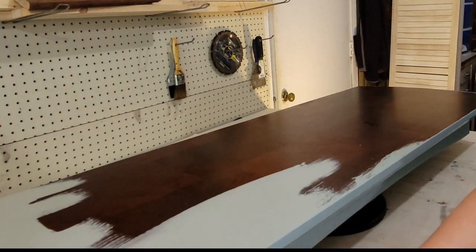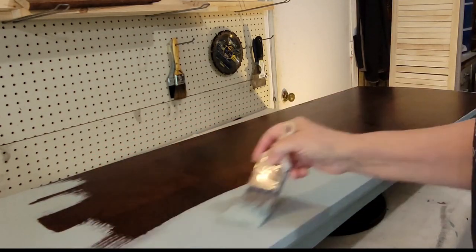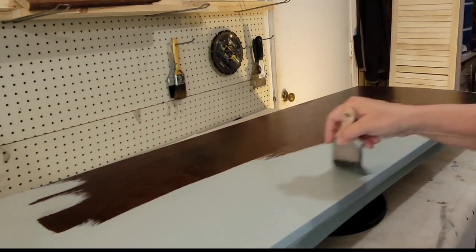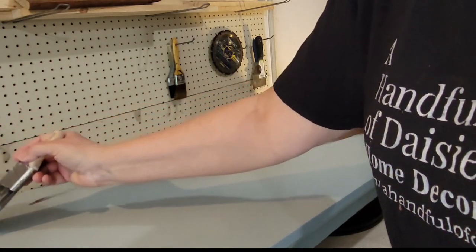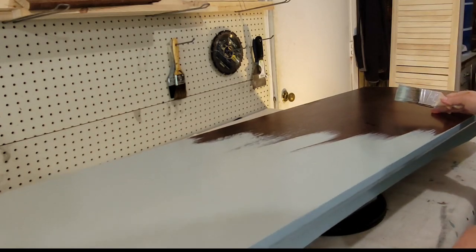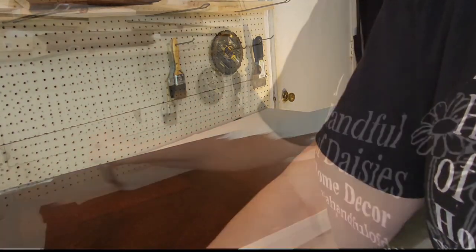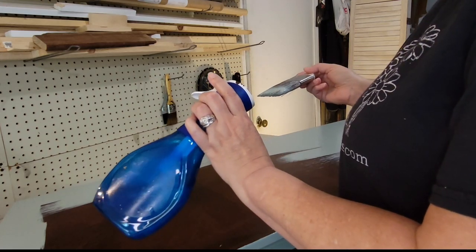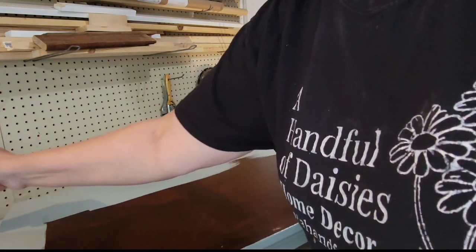And using the spritz bottle helps give me time to put that paint on and smooth it out. Because it's really hot today, and I do have the garage door open, so it should dry pretty fast. And you guys, I didn't go out and buy an expensive spritz bottle. You can see this is just one of those Dawn power wash bottles. I just cleaned it out really well and used it. Spritz bottles are pretty expensive.